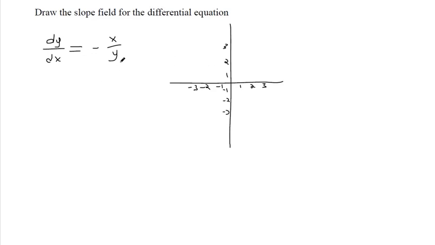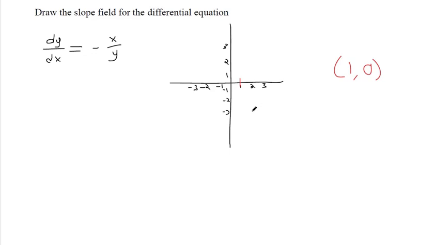So dy/dx equals -x over y. Here I'll do the classic 0, comma 0, but this one's going to be undefined, right? So that's kind of a weird one because we're dividing by 0. Let's hold off on that. Maybe we'll have some clues on the next one. If we plug in 1 for x and 0 for y, because that point I just circled is 1, comma 0, this one is undefined.